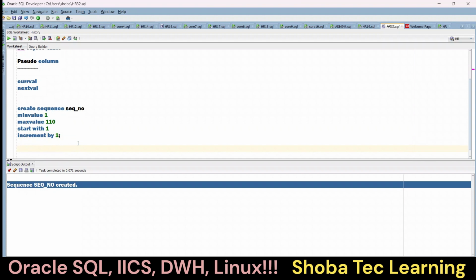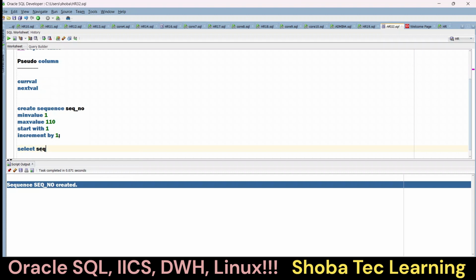Now we can use the sequence with the help of the pseudo columns, CURRVAL and NEXTVAL. We always use the select statement to take the pseudo column.